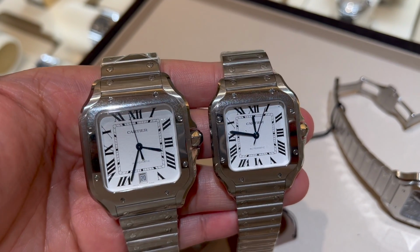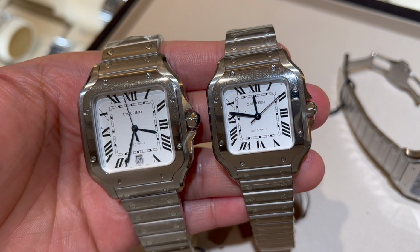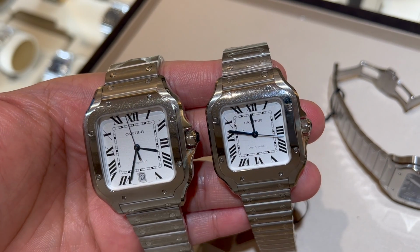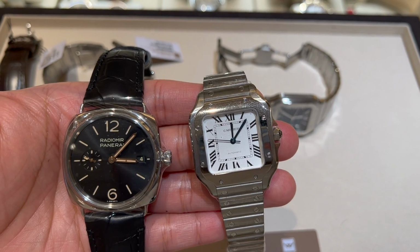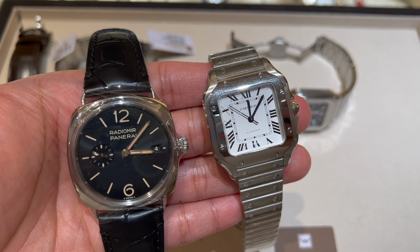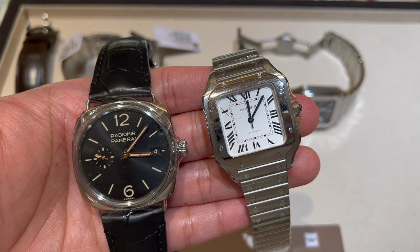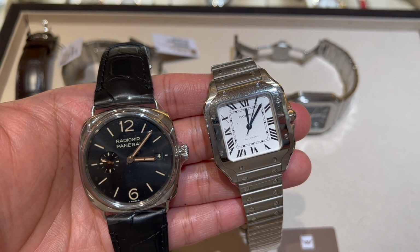And here is the 40mm version. You can clearly see the substantial difference between the two. And for a square watch, 40mm wear big as opposed to a round one. Now this Panerai is also 40mm, but this wears much better than the 40mm Cartier, and the pin lugs definitely help make it wear smaller. In fact, I prefer this Panerai over the 40mm Cartier, and beside the smaller Cartier, you can have a better sense of how small 35mm is.